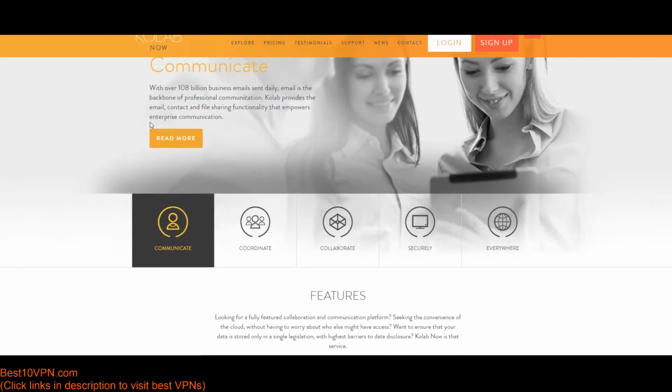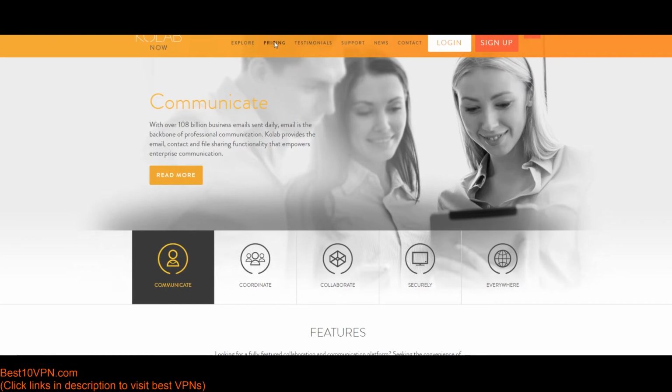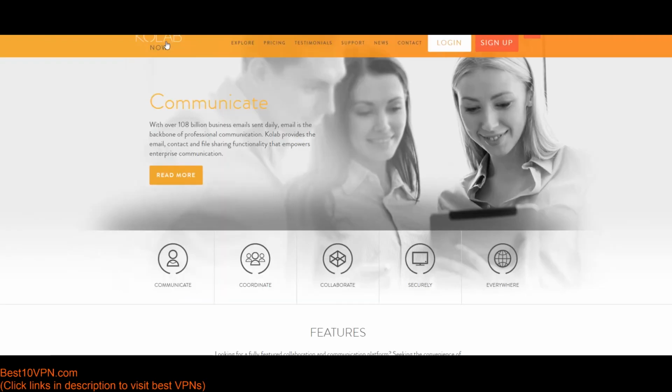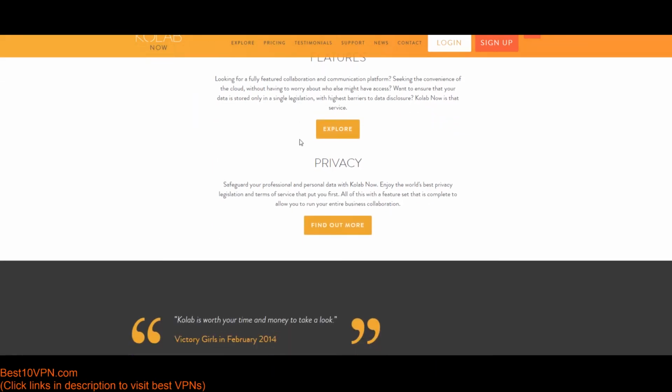So this is another open source email service operated and managed in Switzerland. So guys, they have a couple different plans that you could choose from, but the good news is that their servers are pretty secure, and the cons are that it might be a bit slow. There's no two-factor authentication, and it's not really the cheapest email provider on this list. But it's worth checking out if you really like email providers hosted in Switzerland, as well as some options like note-taking, email tagging, contact integration, calendar, and shared folders. So check it out if that sounds up to your specifications.